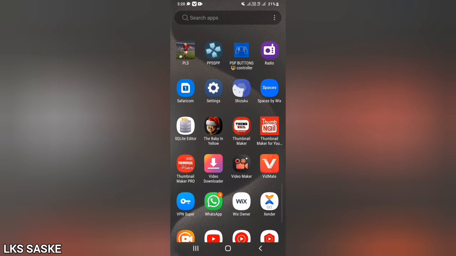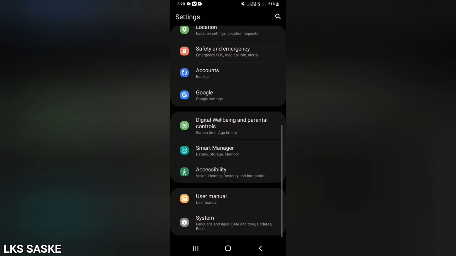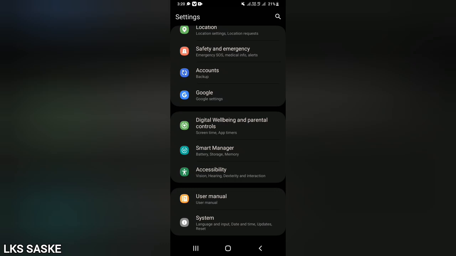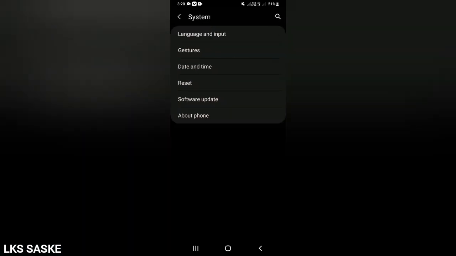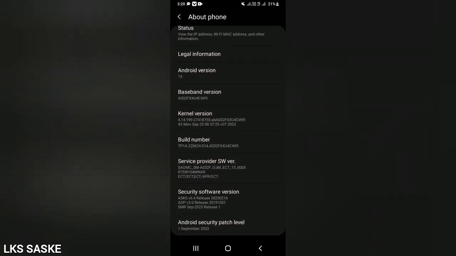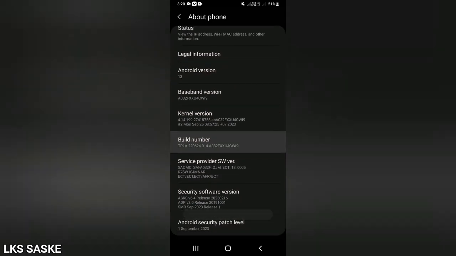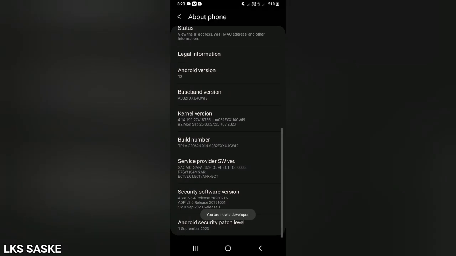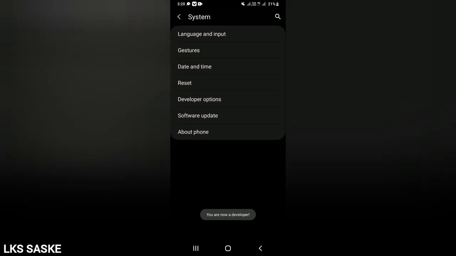Okay guys, so the first thing we need to do is enable the developer options for our Android devices. So we just go to our phone settings, then go to your system settings, scroll down, then go to your build number and tap it around 7 times. Then it will say to enter your PIN, password, or pattern to enable the developer options. Once you enter your password, the developer options are enabled.